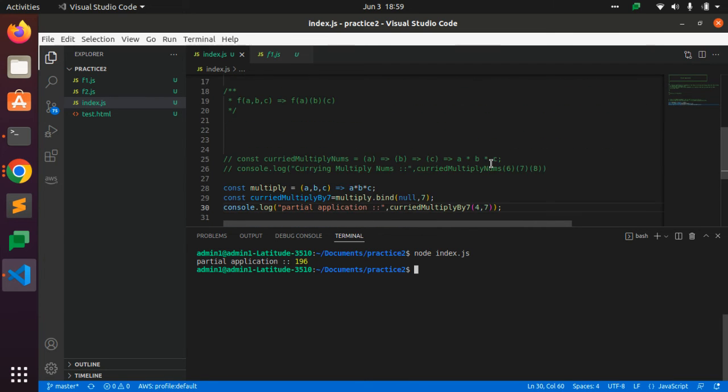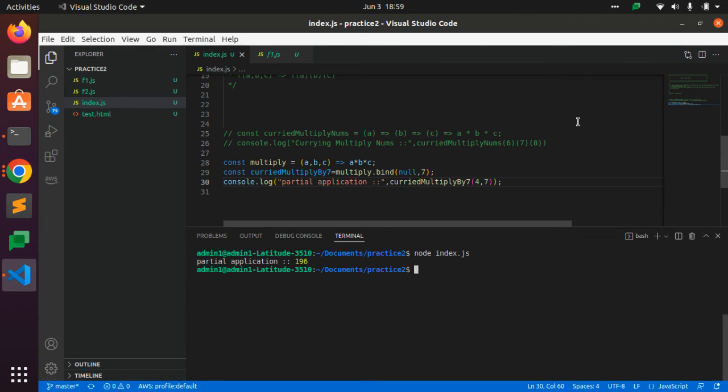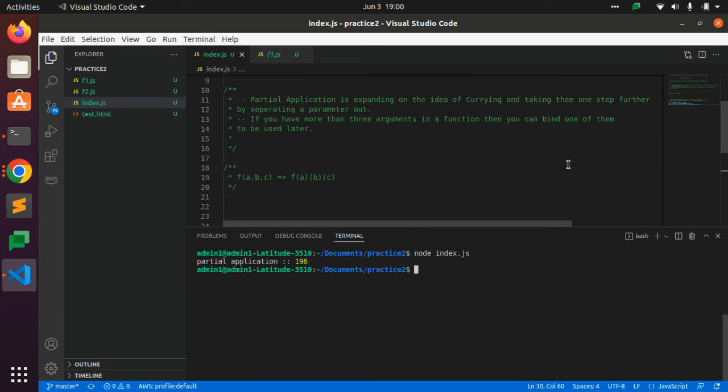Basically, what is partial application doing? It is taking one step further than currying. Inside currying, we have to separate all the arguments separately. But inside partial application, we take one step further, and it can fix one of the arguments so that it will be multiplied with the same number.